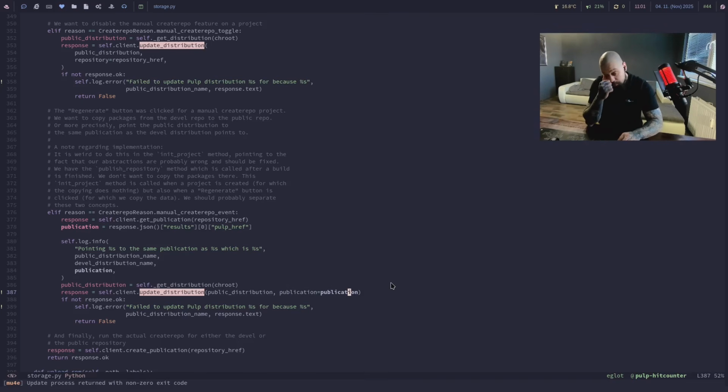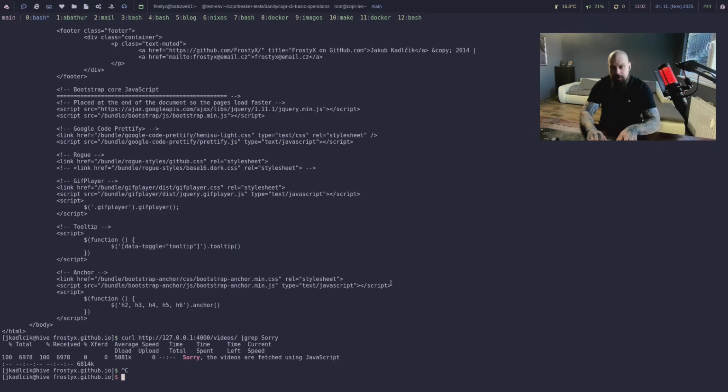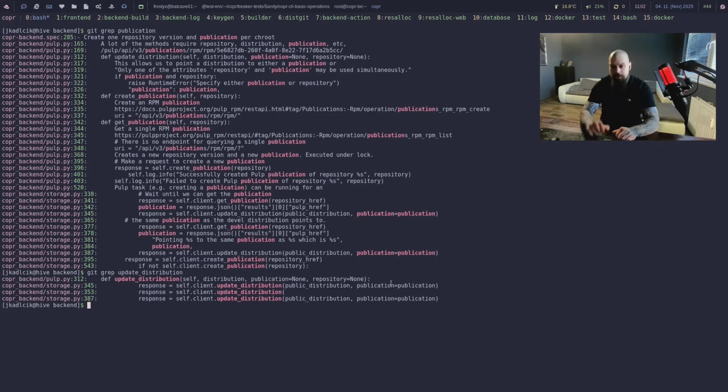Okay, so reproducer first. We will try to reproduce it on our project, on our development instance. Let's jump here. Let's make this larger. Let's jump to the Copper project. Where are we? Pulp hit counter.